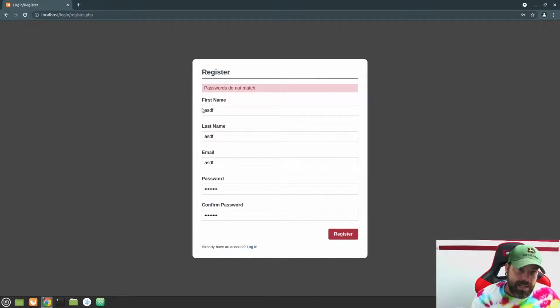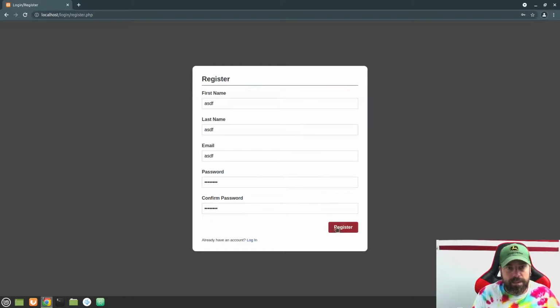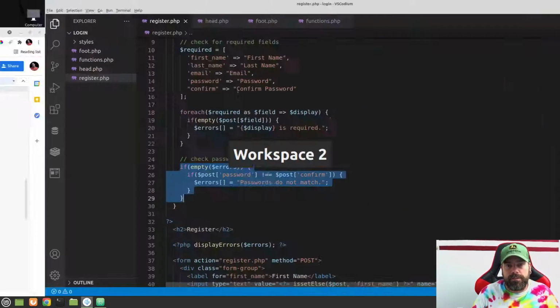Now that it passed through our checks to make sure everything's required, it got to our passwords check, and now these two didn't match, so it says passwords do not match. So let's go ahead and make those match by typing in the same values here and hit register, and now you can see that it did pass. We don't have any errors.